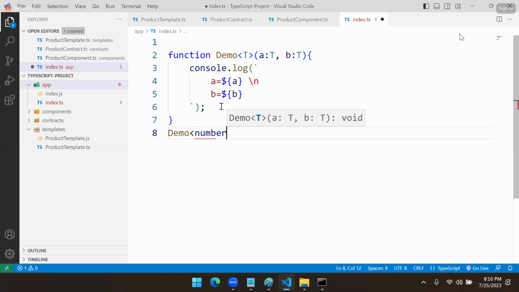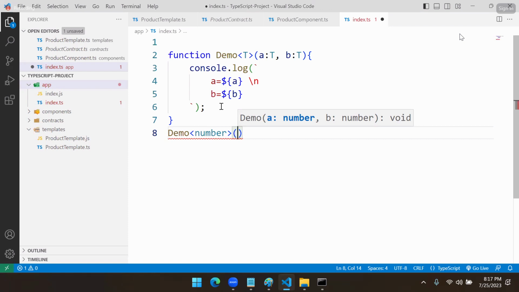Then automatically A and B will be number type now. They will not allow any other type. That means you cannot pass any other type. It is fixed that A and B must be only numbers. Do we know the data type earlier? No. Once we start using it, we mention the type, then it will fix the type. So generics are initially type safe and later they are strongly typed.